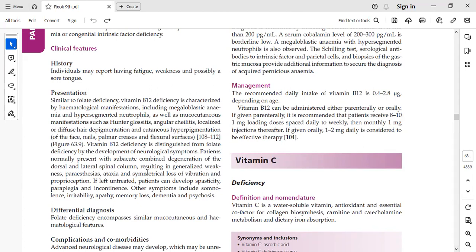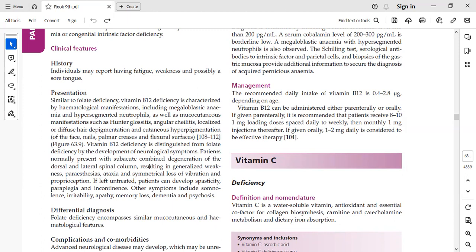Regarding their neurological findings, because there is decreased production of the myelin sheath due to deficiency of vitamin B12, this results in defective nerve impulse conduction in the nervous tissues. This results in paresthesias, numbness, and tingling. And because of demyelination of the spinal cord, it affects the dorsal column medial lemniscus and the lateral spinothalamic tract, due to which there is improper sense of position, vibration, and fine touch.